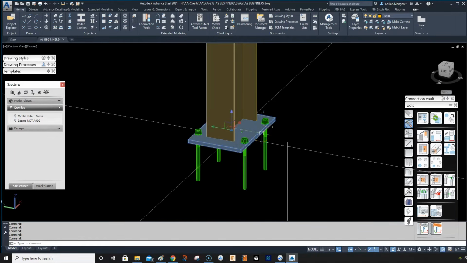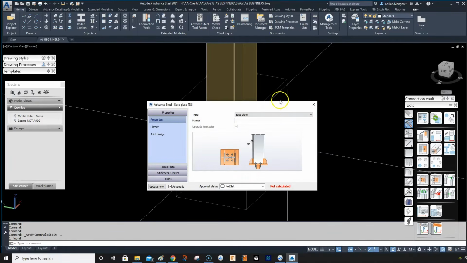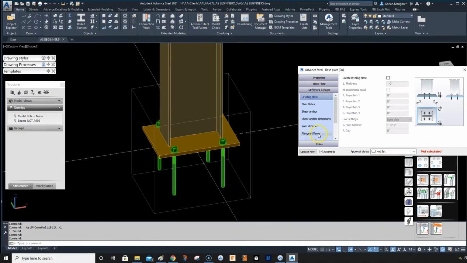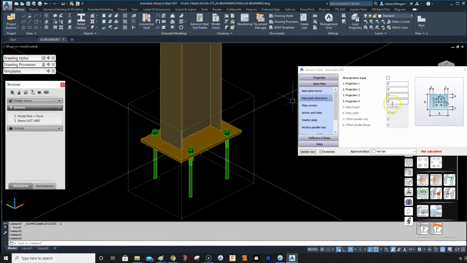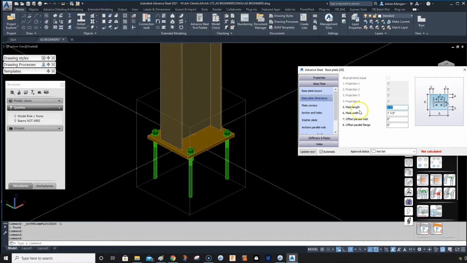So what we want to do is change this. So we'll edit this. So advanced joint properties. Generally you don't want to be giving somebody a base plate that's like a weird size. So if I go in here, the base plate dimensions, you can see the plate length is 1'2" by 1'2", which isn't terrible. I could change this. Here, now you can see all projections equal. So you can change the projections. But now this is the size of the plate, which is not what we want. So we want to go back here. We don't want the layout to be projections. We want it to be total. And then we'll go back, and this is weird. So I'm going to change this to like 14 inches. That should be okay. And I'll change this to 1 foot. But now remember, this is 14 and this is 12.